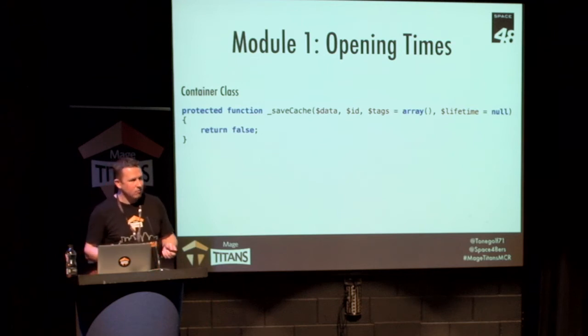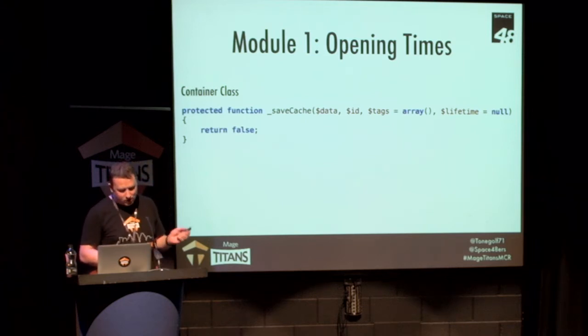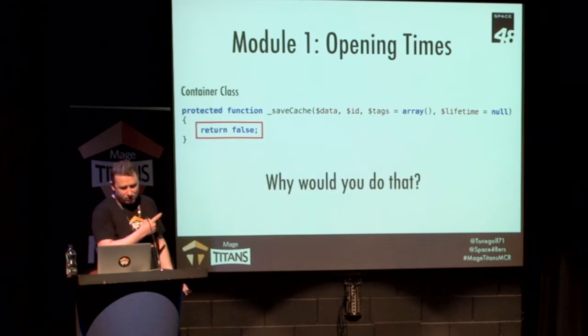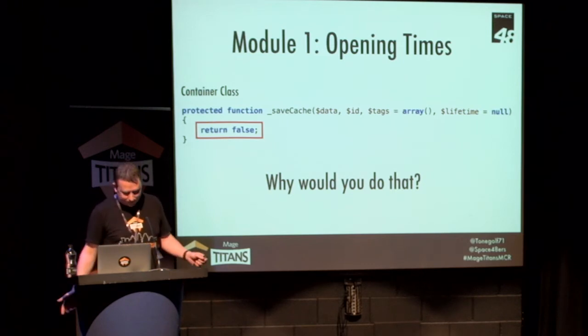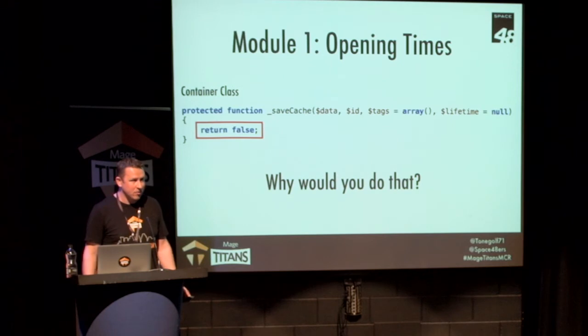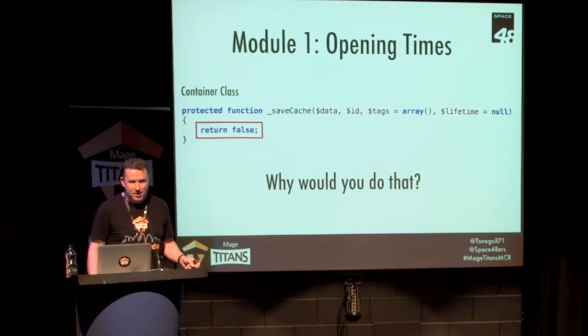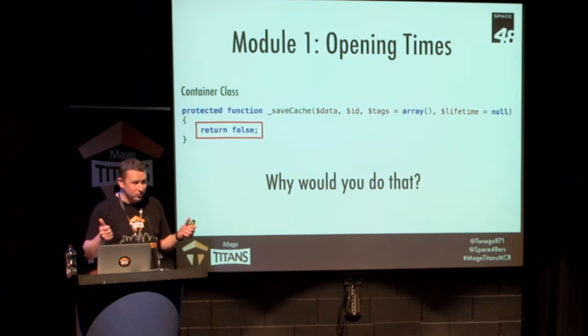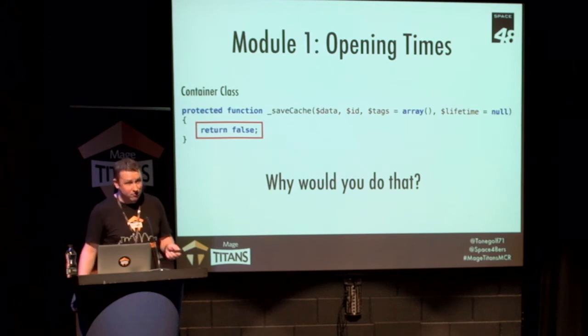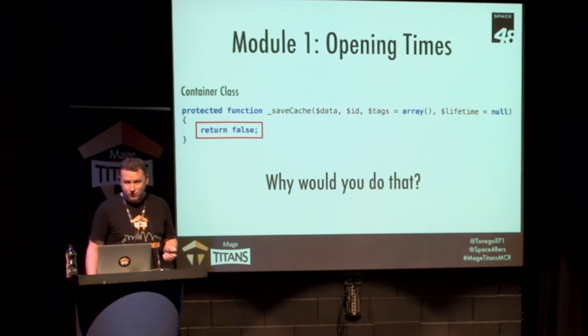So why is it getting misses? Well, if we look at the container class, which deals with the logic on how to handle the caching of a container, we can see we've got a return false on the save cache method. So why would you do that? Well, I can presume that the developer at the time has realized, well, this content is dynamic, it's getting cached, I want to hole punch it. So they've looked out there, they've found this is how you can hole punch, and they're right, it will. But actually, by doing it in this way, you're never getting a full hit, because this is never getting cached.